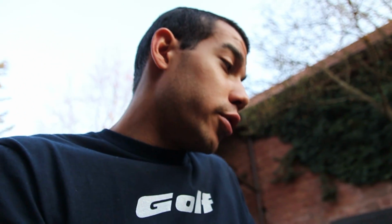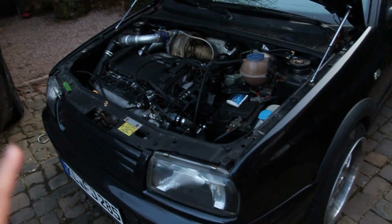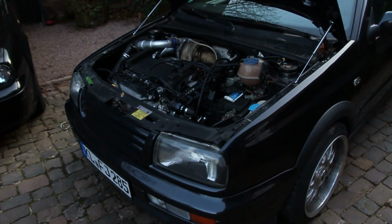And maybe while all the turbo goodies are off of this VR6, we slap it on Miley and have some fun for a little while. Who knows? I really do miss this thing, just kind of sitting here. I haven't popped the hood on this car in a really long time, but to have it open again is like, it was so much fun cruising this car.